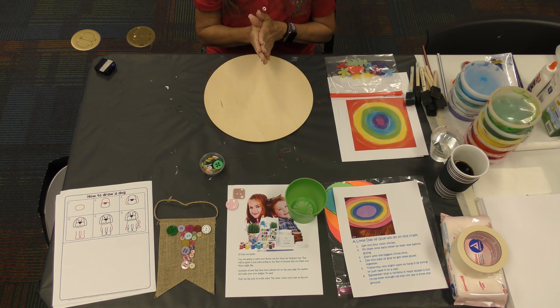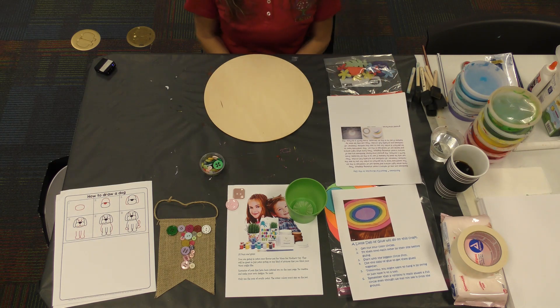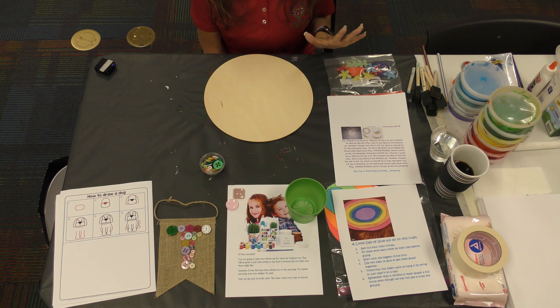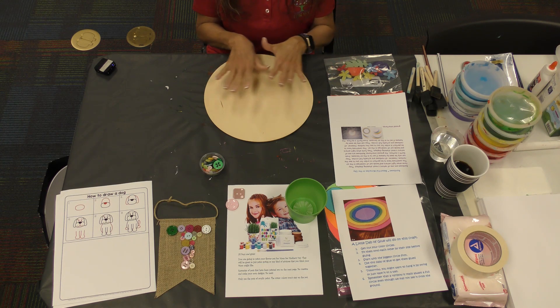We're going to start with our rainbow. Miss Terry put some information on here because when I think about a rainbow — and I just saw one last night — it's just a beautiful miracle in the sky. It's something we see when the sun partially comes out after a rain, and that light reflects through the water and through the raindrops, making all the colors. The truth is we don't even know all the colors — we've narrowed them down to seven, but everybody says those colors blend together, and inside those blendings are colors we can't even see.